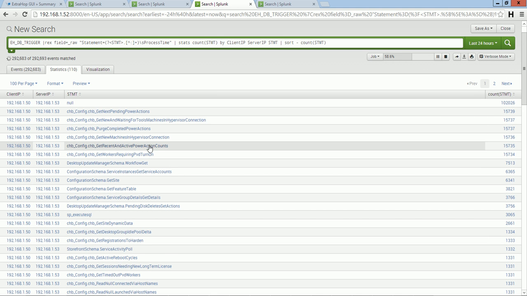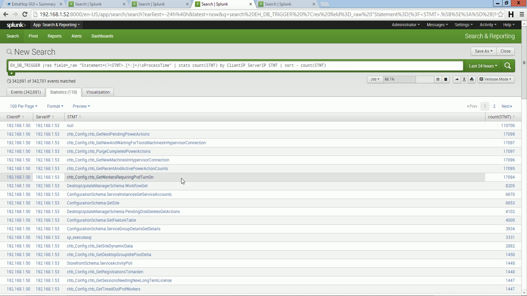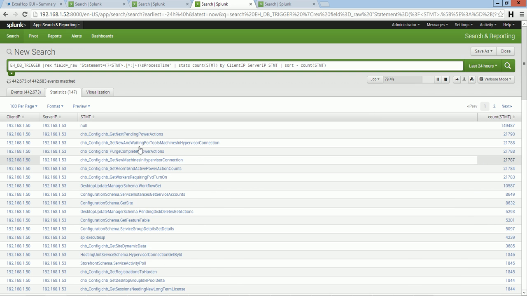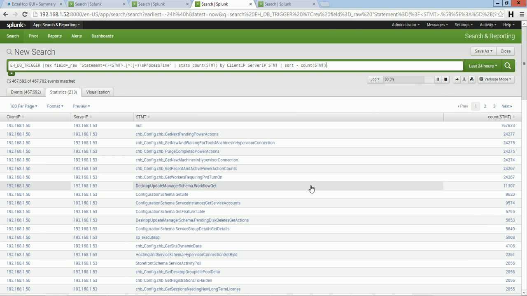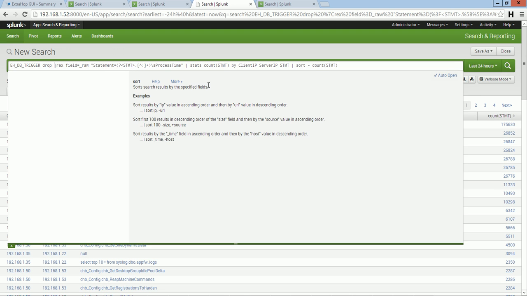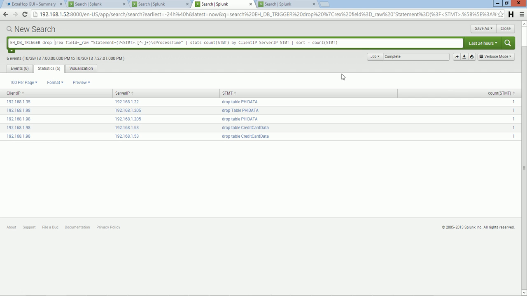But here you can see the number of times a particular statement was run. Most of these are different stored or canned actions from a client server. I'm running Zen Desktop 7. So you're seeing the number of times a particular statement ran, who ran it, and against which server. Now if I wanted to see something like drop, I could look here. And this is fictitious data, but if I'm curious to see if anybody tried to drop a table, I'm able to go in here, type that in, that parses it out, and if you notice, this is the SQL statement that came through where someone tried to actually drop a table.